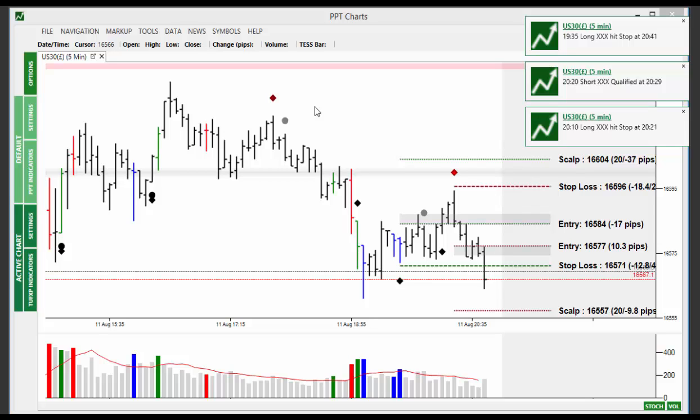There was resistance to the left, and once we'd come back through the BRN there, it was more or less game, set and match, and then just the market deciding to trade sideways. There were profits on the table, but I'm not going to say you should have taken 10 pips there or 10 pips here, because that's impossible to do when the market's traded in real time.